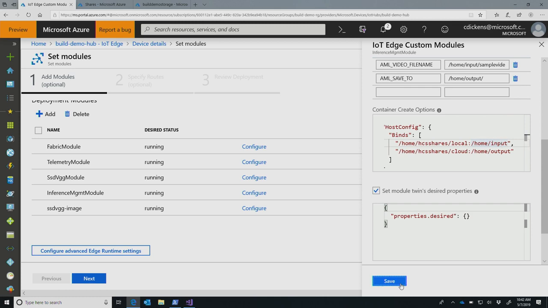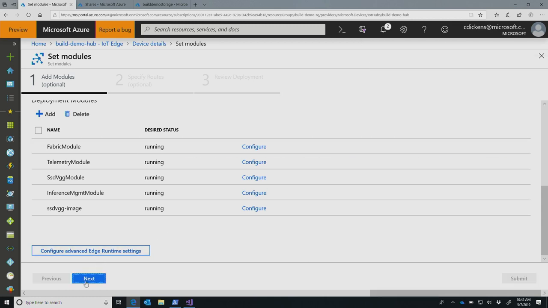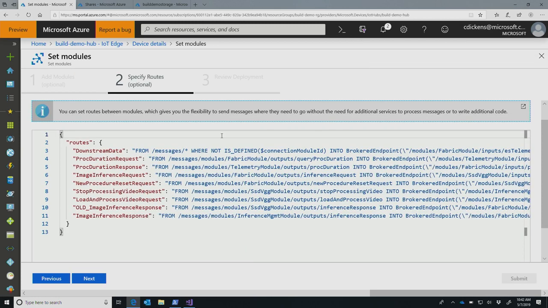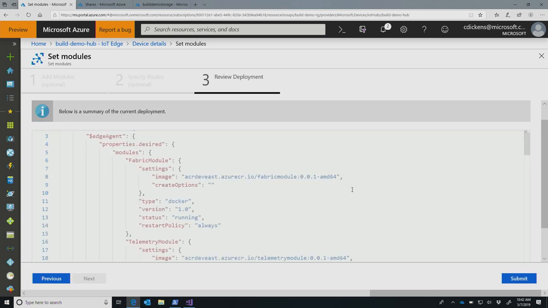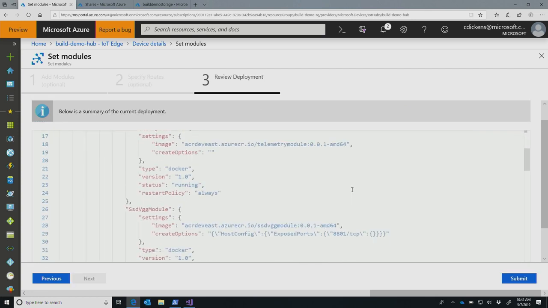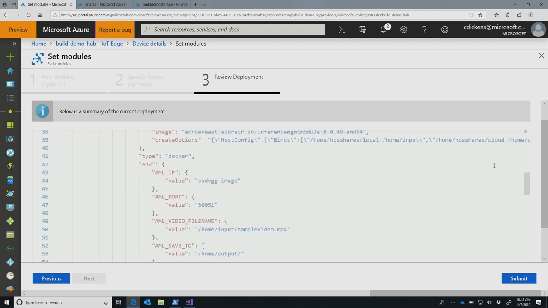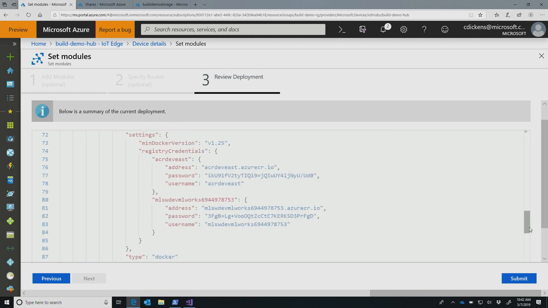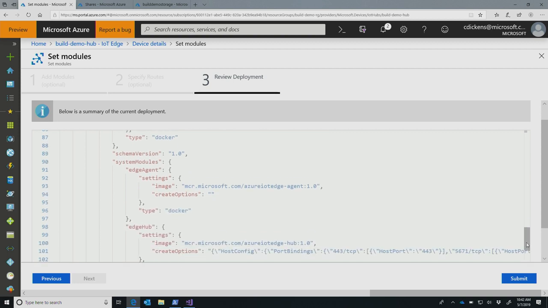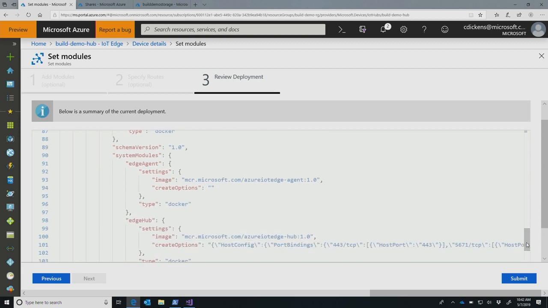And then, once you have one of these things, you come through here. This is routes, which is how to route IoT Edge messages around if you're going to use those to talk between modules. And then at the end, like I said, this has just now generated this JSON deployment manifest. It has all these different pieces. It has all the modules. It has all of the things that you would want to use for those modules, like environment variables, the Docker create options, which are those config options, and all those pieces.